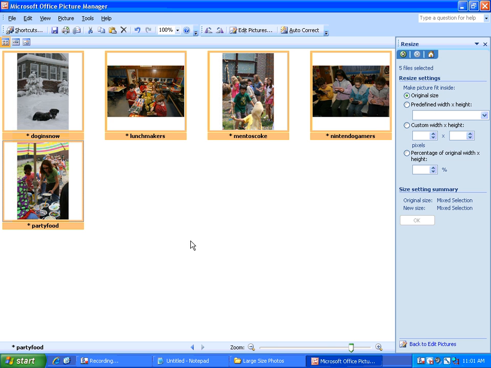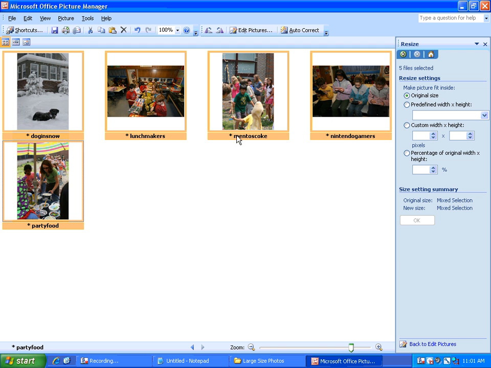Now this does take a few seconds with even 5 2 megabyte pictures. So if you've got 500 pictures, don't select all of them and do this. The computer's going to churn away for a week. Do them in small batches. All right, maybe 10, 20, try 30, see what happens. Okay, don't be surprised if it takes a while.